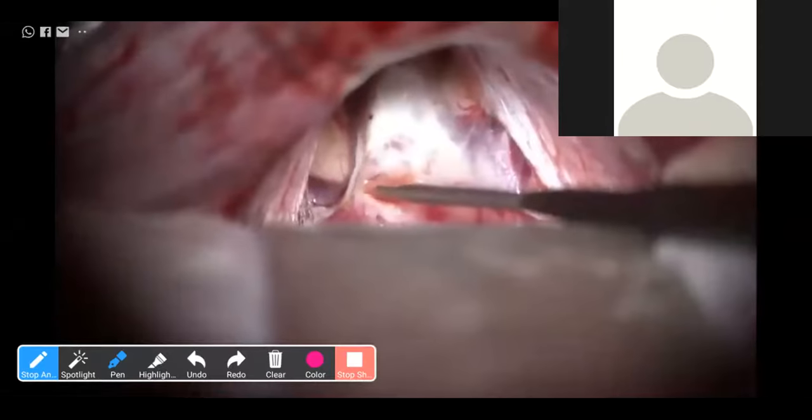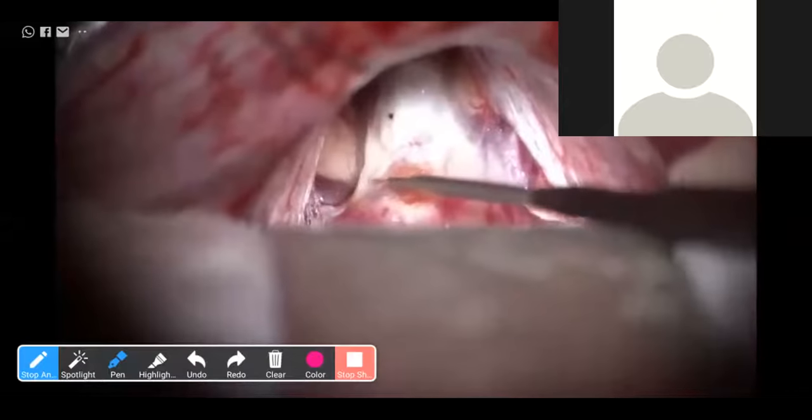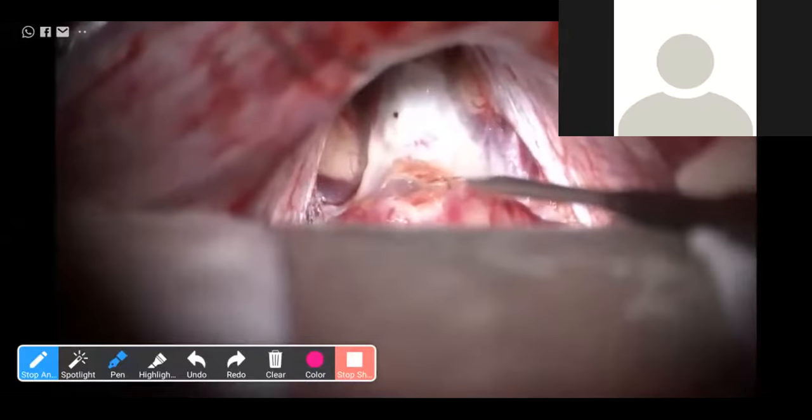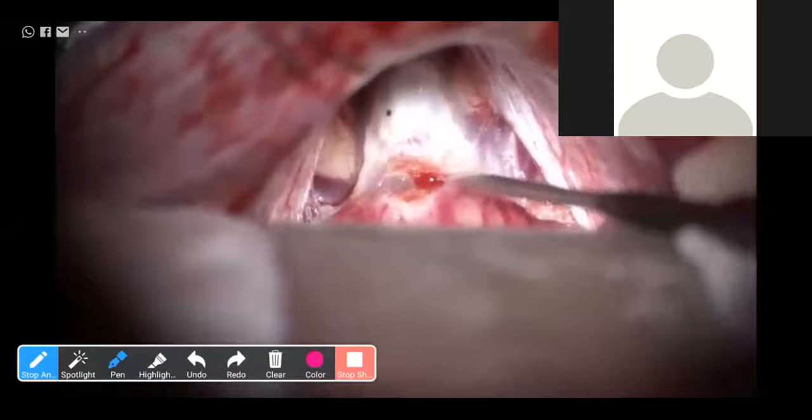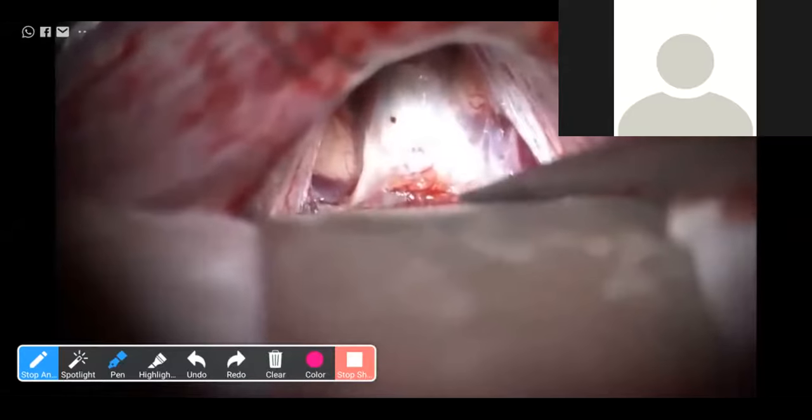What is going to happen is you will see both the thalami, and the lesion is inside the third ventricle. So you have to go between both the thalami, that's the pulvinar portion of the thalamus. Here you are dissecting the arachnoid of the vein of Galen from the culmen declive portion of the vermis. So you're slowly dissecting that. I'm using a diamond knife here. Going anteriorly, I'm getting the venous complex there.